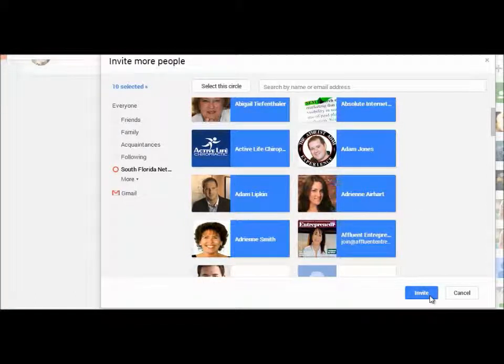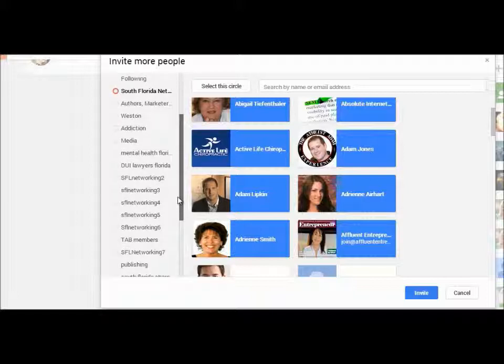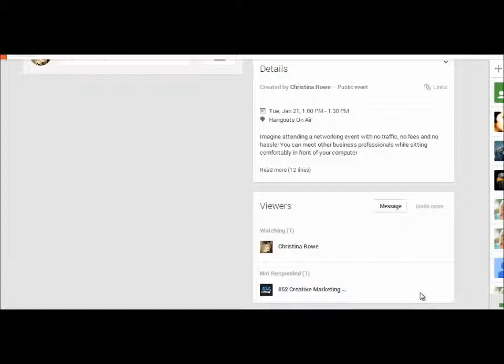Now the trick with this is, once I click this, I'm going to have to go back into that particular circle. So first of all, I want to remember what circle I'm in, which, let me see, where did I click in here? I think it was the first one. I want to make sure I know where I am, and then I want to maybe jot down the last person on this list that I invited. So I'm going to click invite more. Now let's see, okay, invitation sent to 10 people.